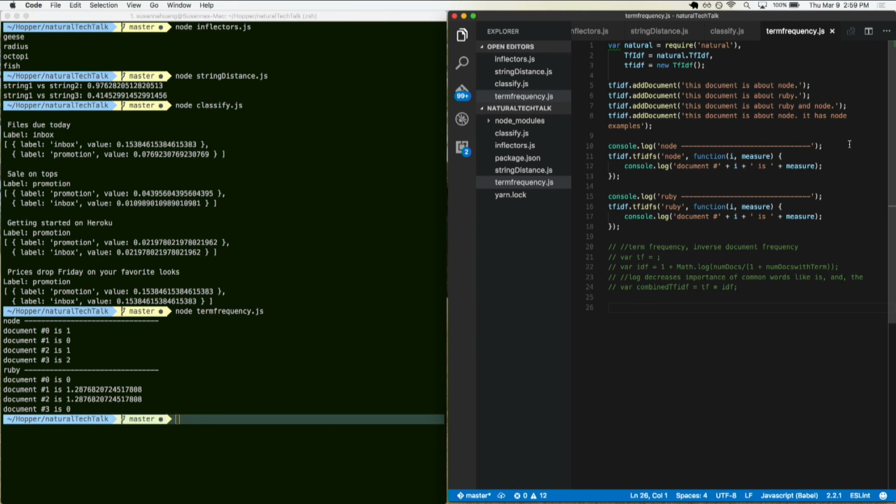That's another kind of algorithm that is good for finding how many times a word appears. And the log shows you how it's calculated. The inverse document frequency is this very mathematical thing, and it decreases the importance of common words like is and the.